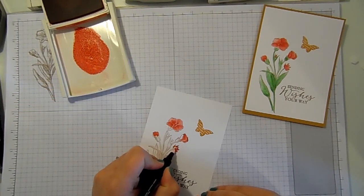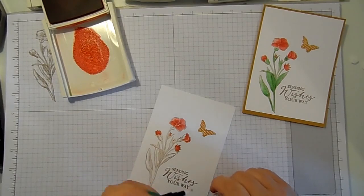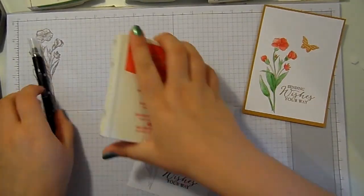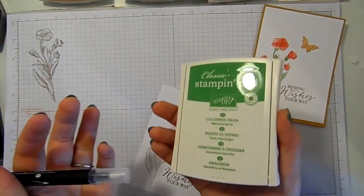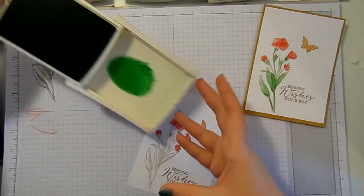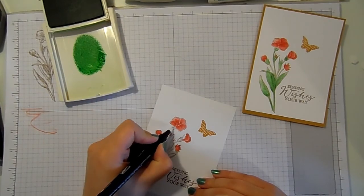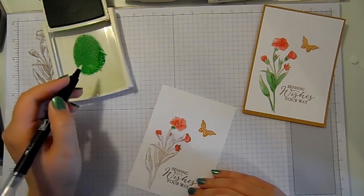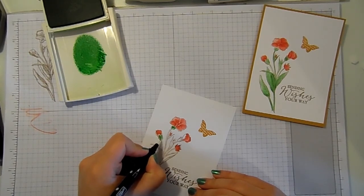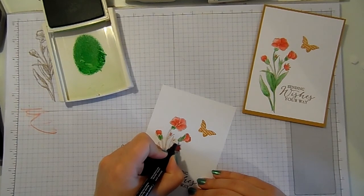So just going to finish with the watermelon and just scribble off onto a piece of scrap paper, and then I'm going to take my cucumber crush and my blender pen that I've got for green, pop some more ink in the middle of my cucumber crush ink pad, and exactly the same. So we're going to start with the darker areas, and you will see that it will get lighter as you colour. That was supposed to be watermelon, but that's okay.